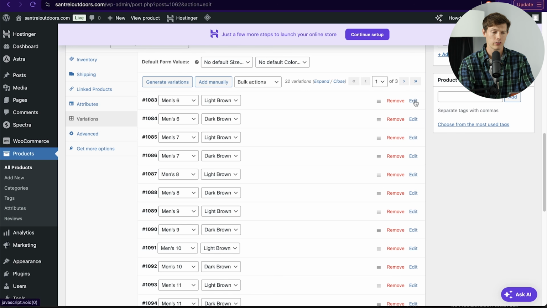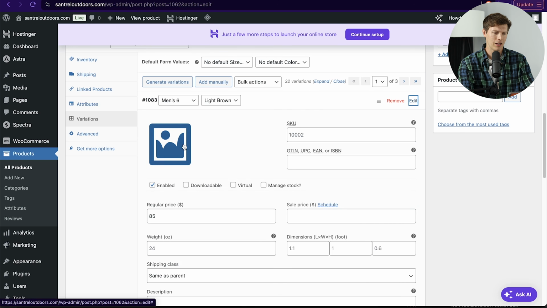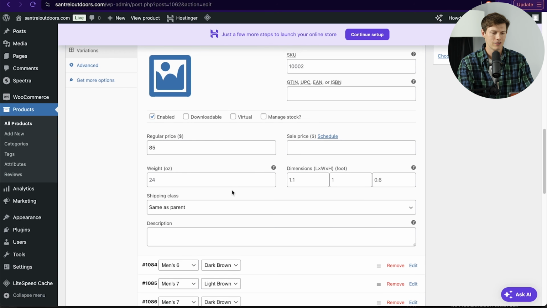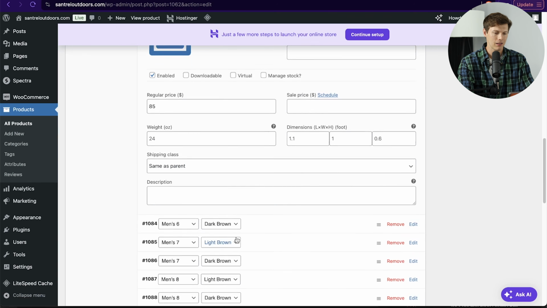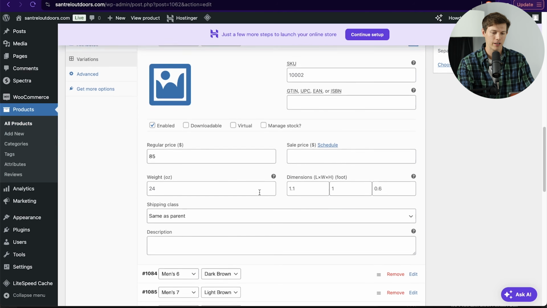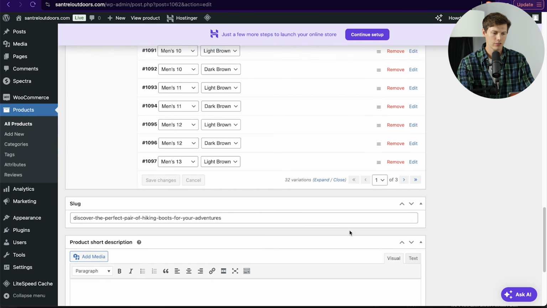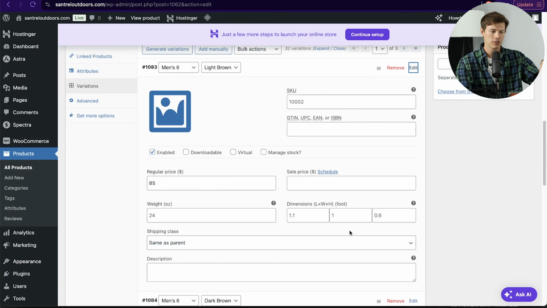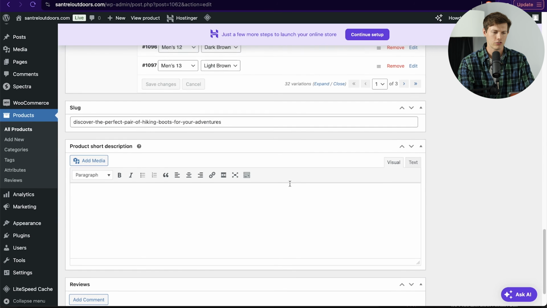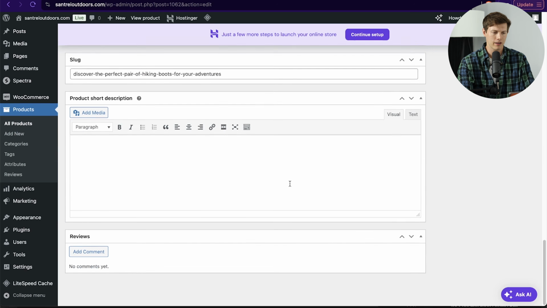Of course, you can also change a lot about each one. So I would recommend adding an image, at least for all the ones that are the same color, maybe different sizes. If you have images of those, you can do that. But you'll add that right here. You can also add some other things, sale price, additional sizing, shipping class. So different sizes might have different boxes, and you can edit all of that information in here. So that is going to be essentially the details of attributes and variations, a very important concept when you're setting up your store for most products out there.